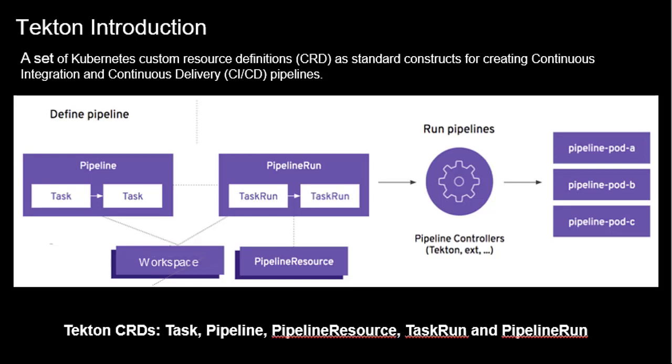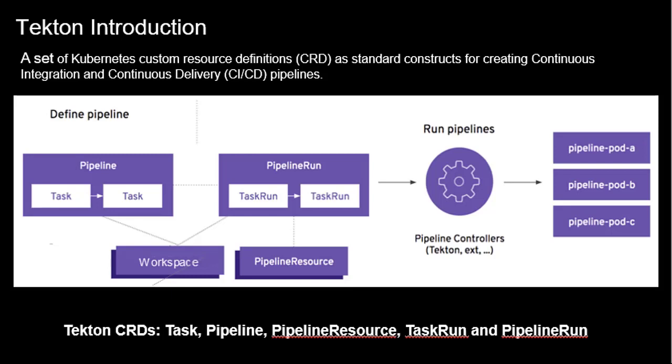Now, OpenShift Pipelines is a Kubernetes native CI/CD solution based on Tekton. It builds on Tekton to provide the CI/CD experience through tight integration with OpenShift and Red Hat developer tools. OpenShift Pipelines is designed to run each step of the CI/CD pipeline in its own container, allowing each step to scale independently to meet the demand of the pipeline.